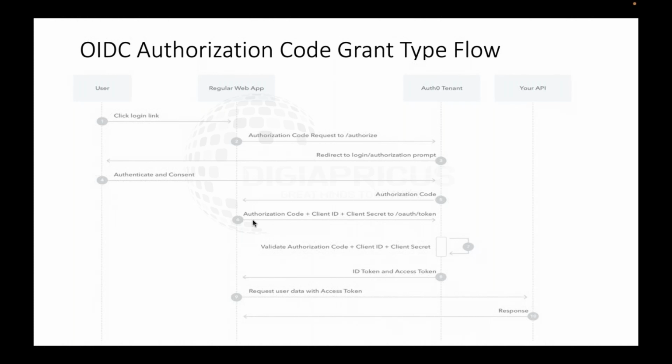Now think of it like you are going to a fair. There is an entry ticket, and then you enter into that fair. You have to purchase multiple things. You want to buy something, or you want to go ahead and do some rides. So there are two types of tickets, right? One is an entry ticket, which you have to take just to go into the fair. You don't have to do anything, but just to go in, you need a ticket. So that's your ID token over here.